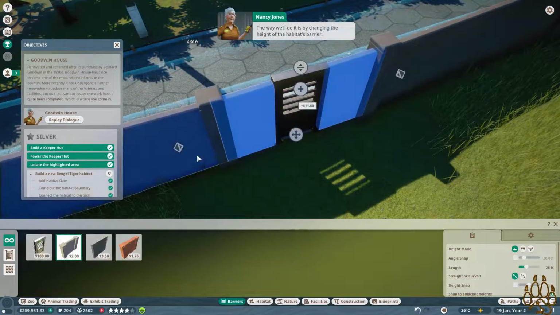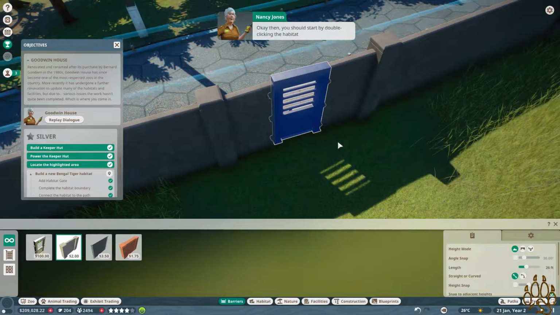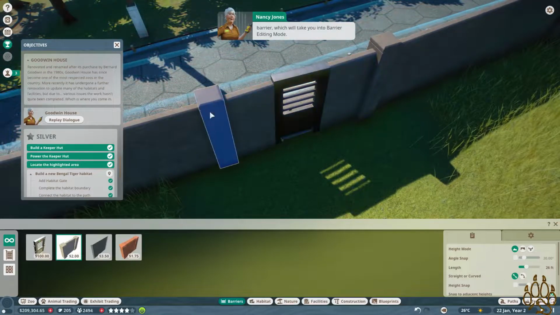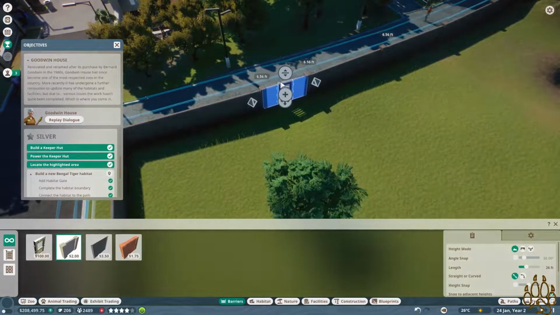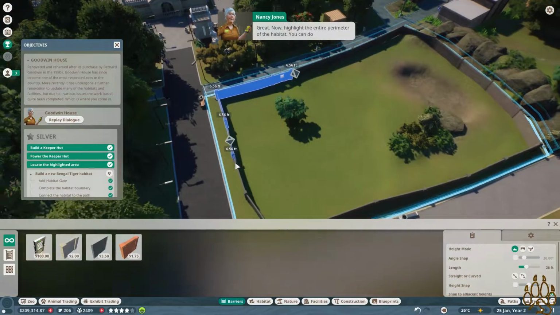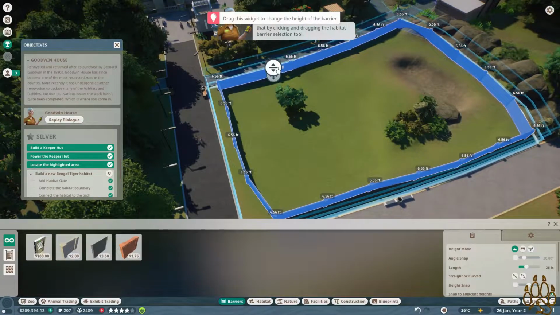The way we'll do it is by changing the height of the barrier. Okay, then. You should start by double-clicking the habitat barrier, which will take you into barrier editing mode. Okay. Now, highlight the entire perimeter of the habitat. You can do that by clicking and dragging with the barrier selection tool. Actually, that's very smooth. I'm very surprised.